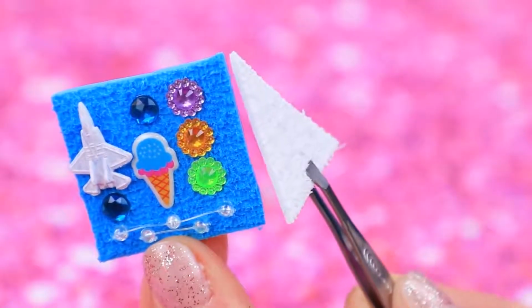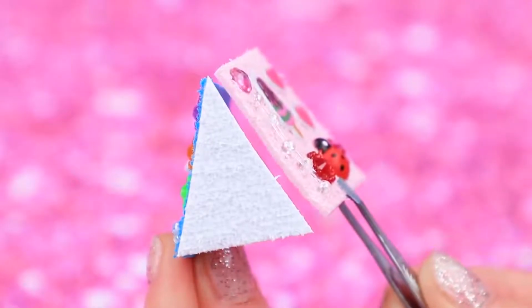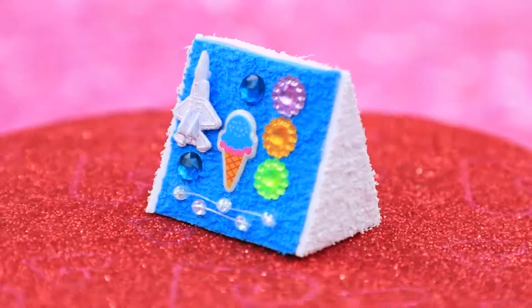Make sides out of triangle pieces. Connect the two busy boards. We made a double-sided busy board!